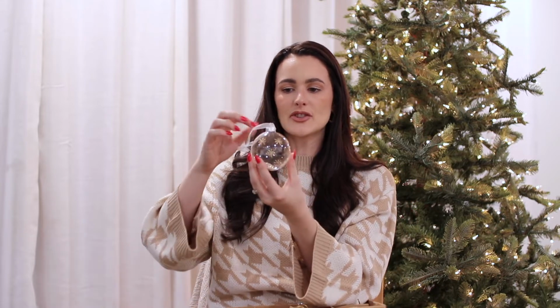So I'm gonna start off with this one. This one is actually gonna be very hard to see, so I'm definitely gonna make sure to include a close-up of the first ornaments that I purchased. These look handmade. So you have a clear ball, and you have these metallic, I don't even know, they look like rocks to me, but you have metallic rocks on the inside, and then you have a gold metallic snowflake they've drawn over top of an etched snowflake. So these look handmade. They're absolutely stunning. I love the ribbon that they've tied on the top here, and these were $6.25.